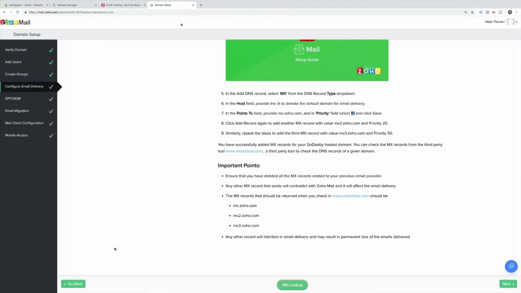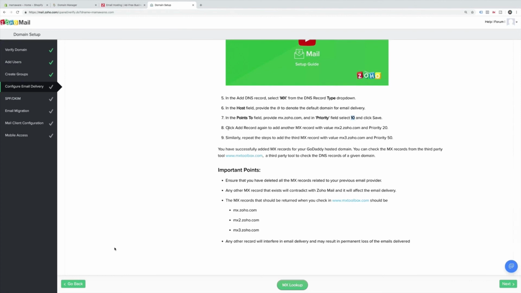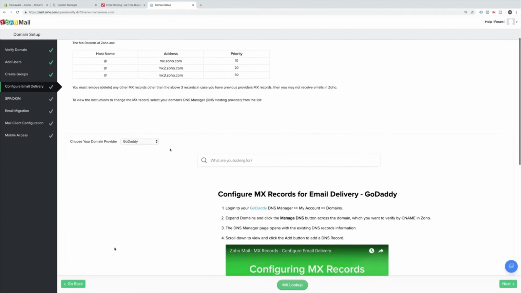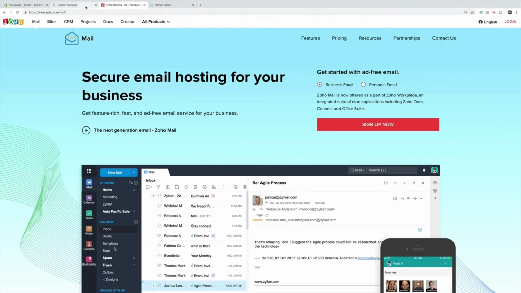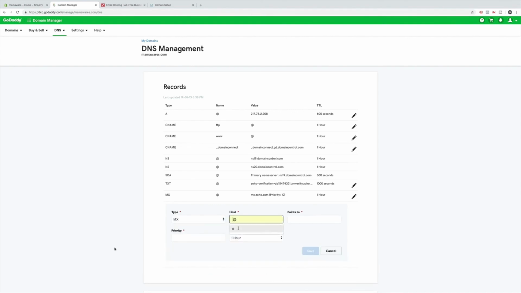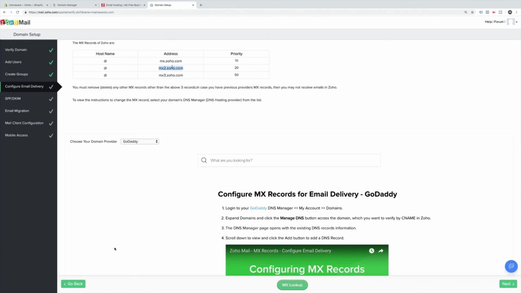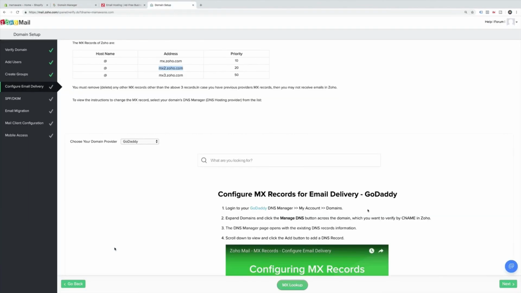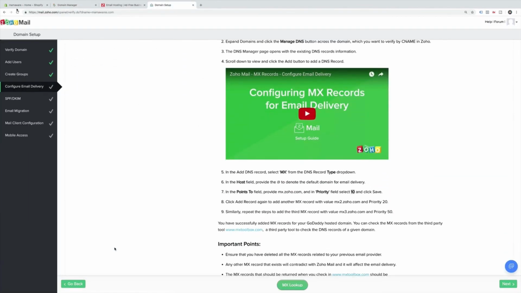Then, going back into here, click the @ record again, add another MX to 20 and 50. So we're going to add in 20 and 50 in here. We're going to repeat the process. Click on add, MX, @ point to mx2.soho.com, and this time the priority is 20.